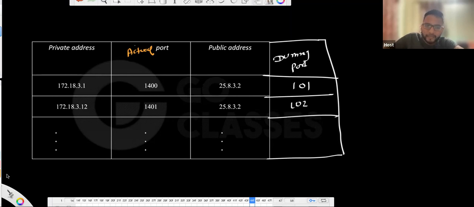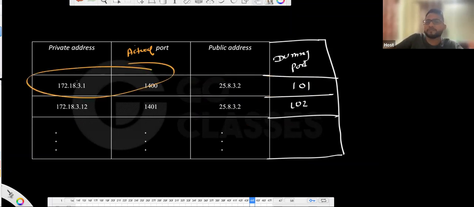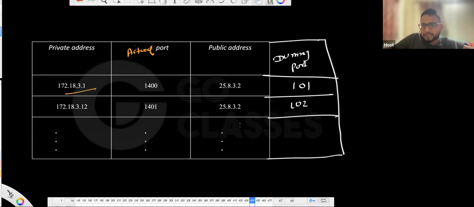So whenever I'm sending a packet with this configuration, it is actually sent using this configuration. I'm replacing the IP, and I'm replacing the port also. Now this is for the sending. Whenever I'm receiving with this configuration, it means that actually it is this configuration. It is very nice, right? It is a one-to-one mapping.